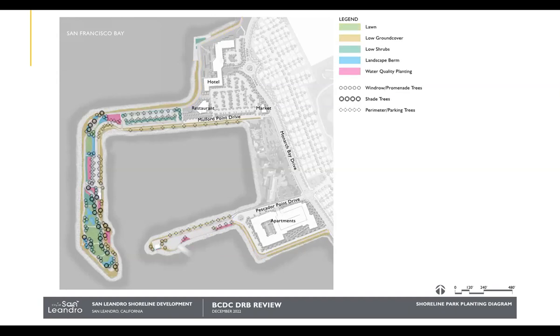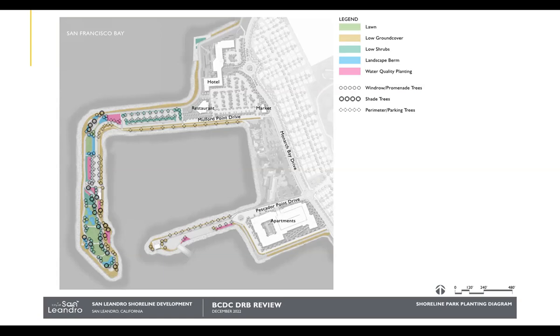The general planting concepts of lawn zones are where they would be actually used. We would try to minimize the use of non-functional lawns. So these are more going to be promoted for recreational opportunities. And then looking at implementing California native shrubs that are adapted to this specific climate out here. We do have some winds and coastal influences that we will definitely take into consideration as the project moves into the design process.